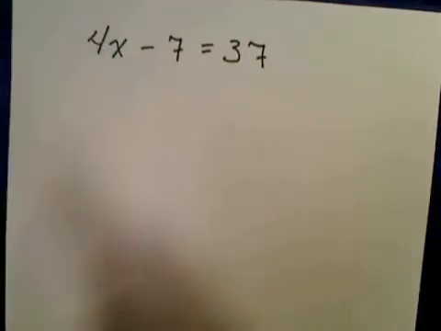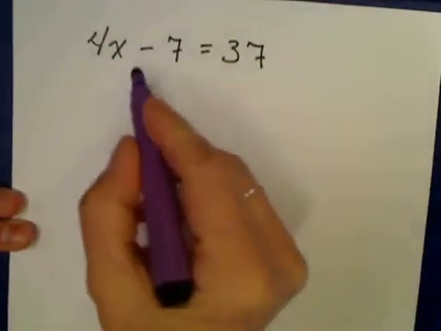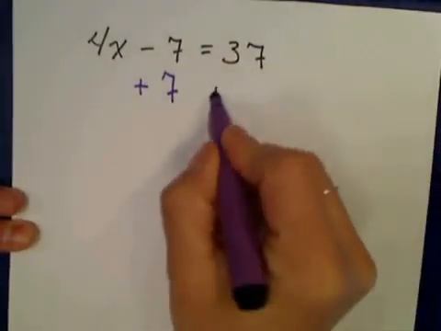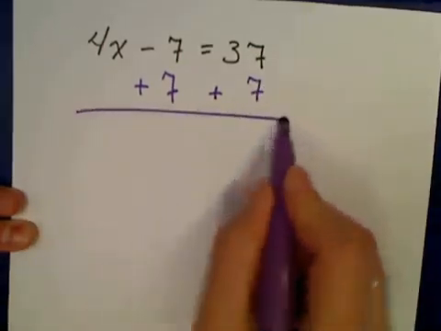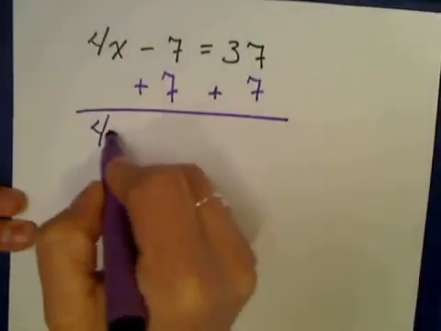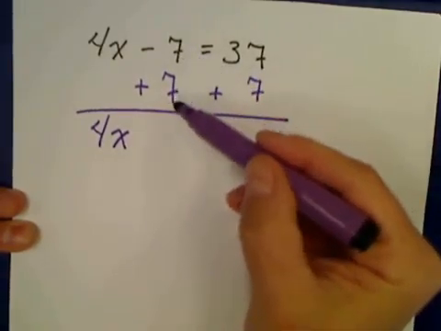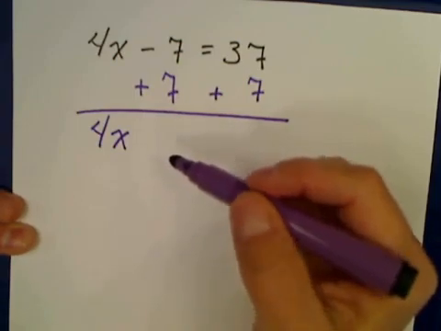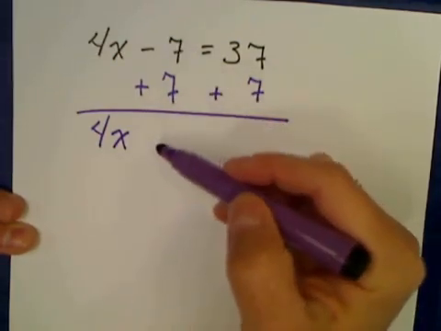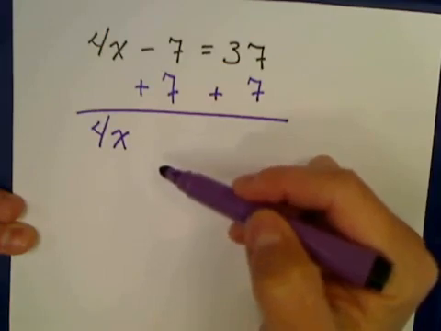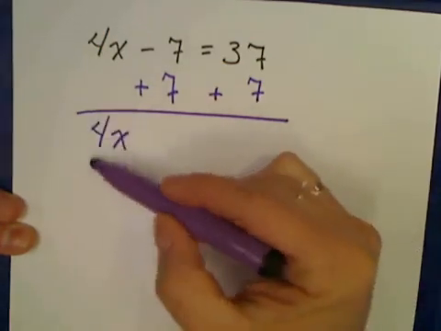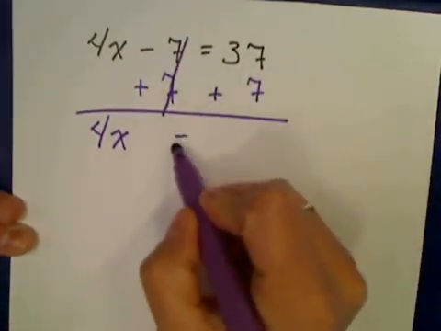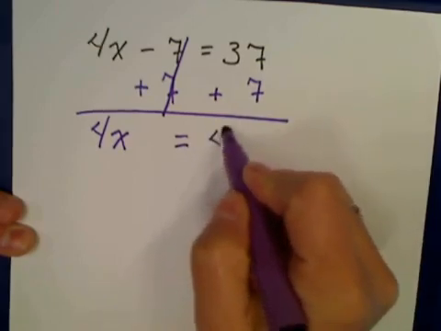So in this case, the first thing I'm going to do is add the 7. Get that term that's not like the 4x away from it. Once again, whatever I do to one side, I do the exact same thing to the other side. A negative 7 and a positive 7 makes 0, which is what we want. That's called the additive inverse, the positive 7, and when we add and get 0, we get the additive identity. It's important to get the identity because it doesn't change what we started from. 4x plus 0 is still going to be 4x. Add over here, we end up with 44.